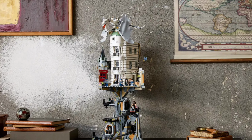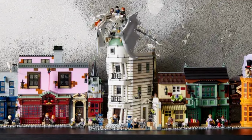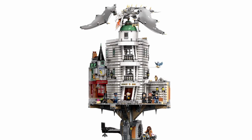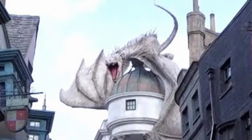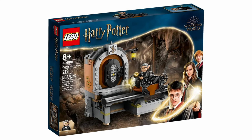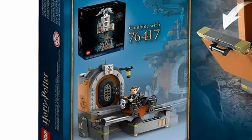Now for display, this is one of the most versatile sets you'll see at this size. Not only can you display the bank on top of the vault system, you can also take it off and display it with the Diagonale set from 2020. Both ways to display look equally phenomenal, but that's not all. You can also display the Ukrainian Iron Belly on the top of the bank, just like at Universal Studios, so this set makes a great addition to any theme park setup. And that is still not all. You can also take the Gringotts Vault promo that was available with this set for a limited time, and connect it to the end of the minecart track in the vault system. LEGO absolutely nailed it here, so display gets 100 out of 100.